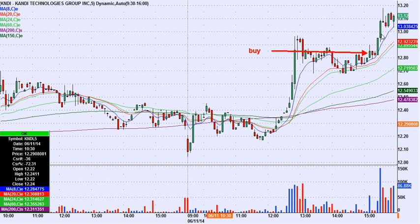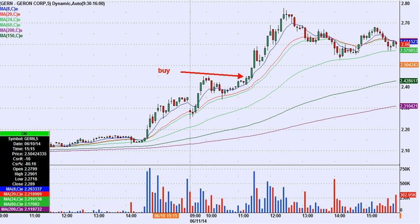And we did make a nice little closing day trade in KNDI on that last little spike there. And this is GERN. I did not trade this one myself, but I did call it as a trade idea as a high of day break before it got here. It was probably right here on this red candle. I said if GERN breaks the high of the day, it could get a nice move, and it certainly did. Now I didn't take that one, but still, that one worked out well for anyone that did.